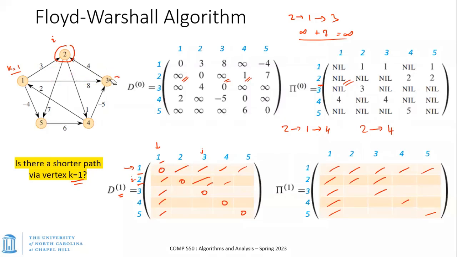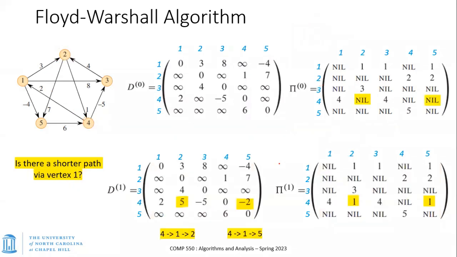So now we're going from i equal to 2, and we're trying to end up at 4. So 2 to 4, the current distance is 1. But if we go through 1, can it improve things? Well, you've got a problem there because 2 to 1 doesn't exist. So in fact, this entire row is going to be irrelevant because there is no current path from 2 to 1. Okay. So let's look at something more interesting, and let me just skip over here and see what we have.